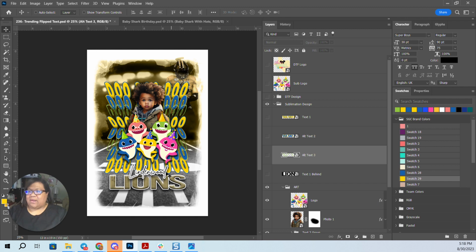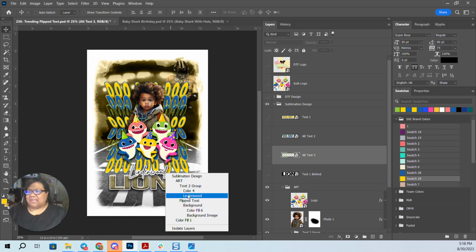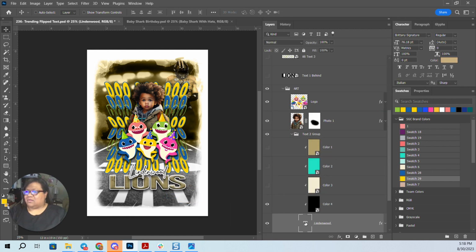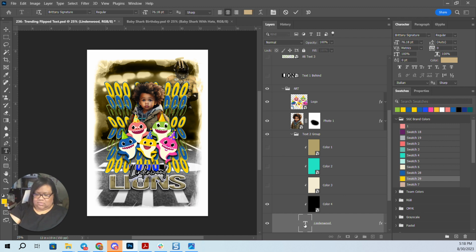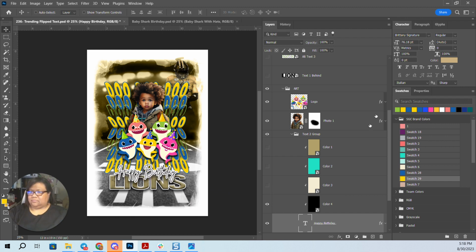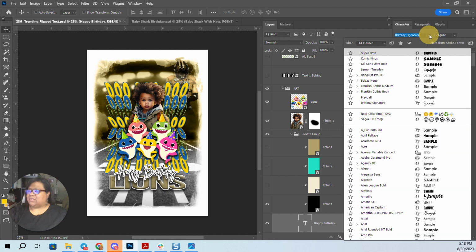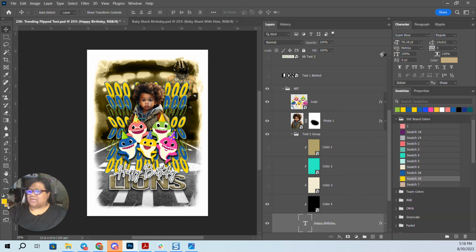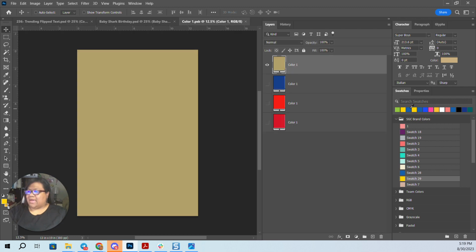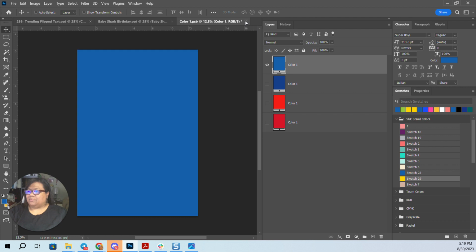And now what I'm going to do is I'm going to change this linden wood here to happy birthday. I am going to change that to my Superboys font. And then here for my color one, I'm going to choose my blue.